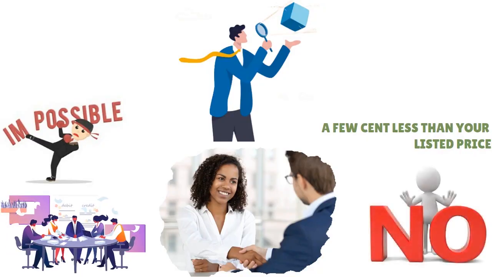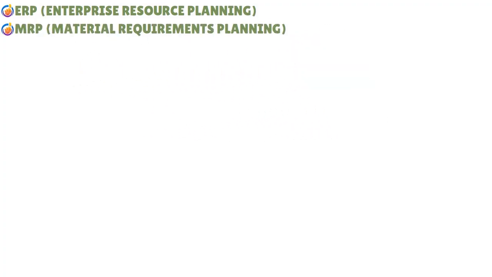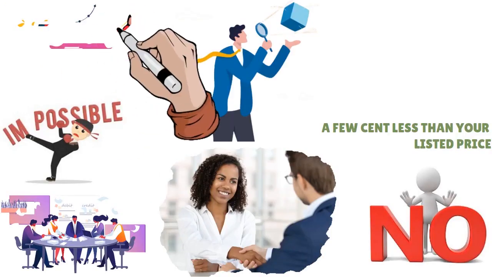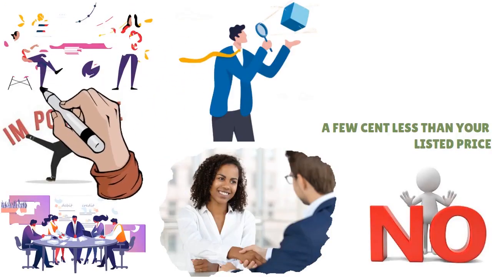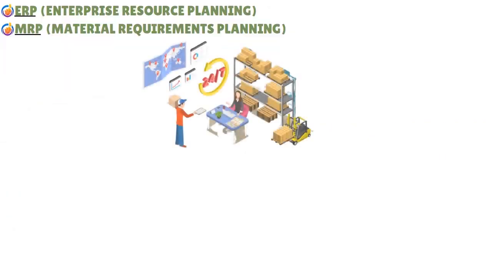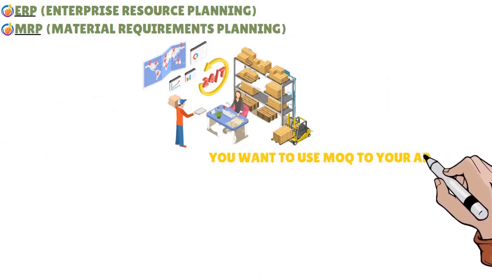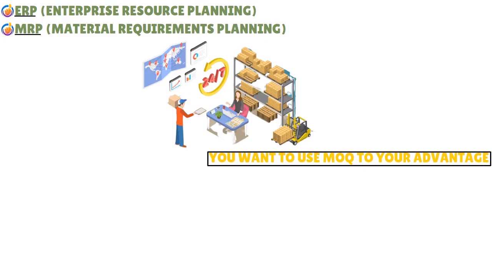And finally, you want to automate with technology. Enterprise resource planning and material requirements planning platforms, ERP and MRP software, have automation at their core. Using the analytics these platforms offer makes it very easy to manage your purchases and keep track of supplier MOQs. And because the software provides near real-time data, you can quickly change your buying habits to meet current needs. So bottom line is you want to use MOQ to your advantage.